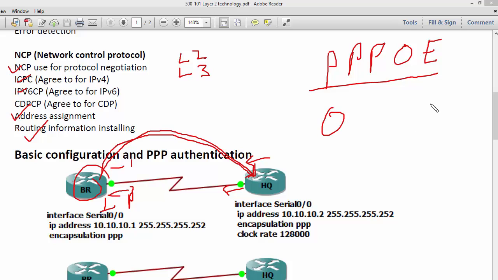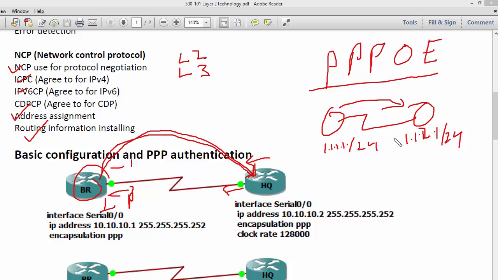Suppose you're using HDLC and you have IP addresses 1.1.1.1 and 1.1.2.1/24, they're not going to communicate. But with PPP, they can send data over it.